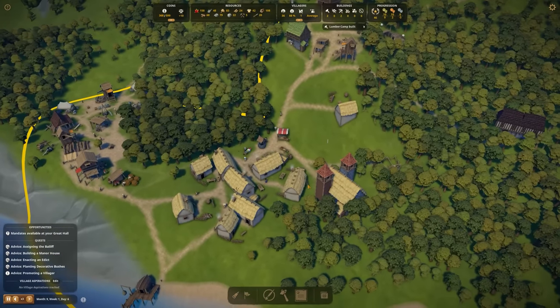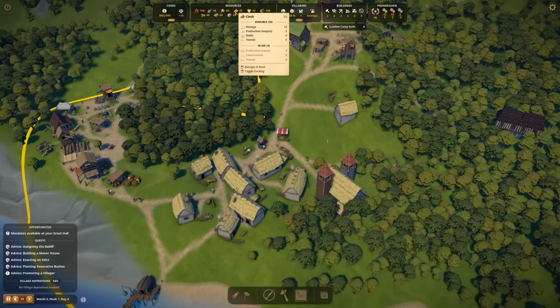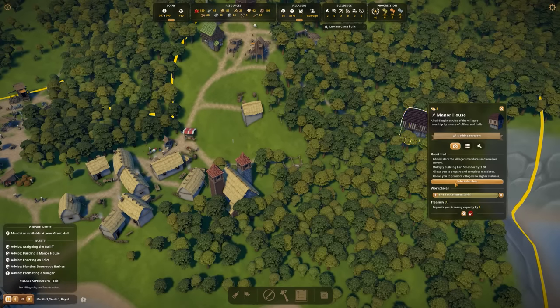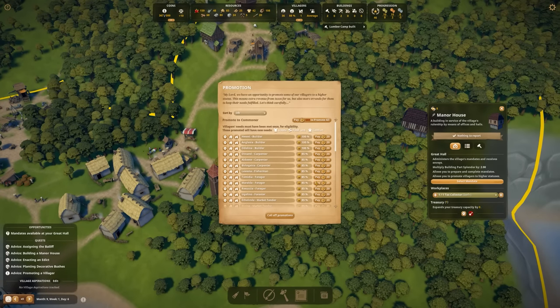Alright, so since we have a steady supply of food, and we have some goods and such we can sell, I guess the next thing to do is to go over to the manor house, select a mandate, and yeah, let's go ahead and start promoting some folks. So, our carpenters, for example, you're all going to be commoners. The fisherman's a commoner. The market tenders are going to be commoners. That's all good enough for now.